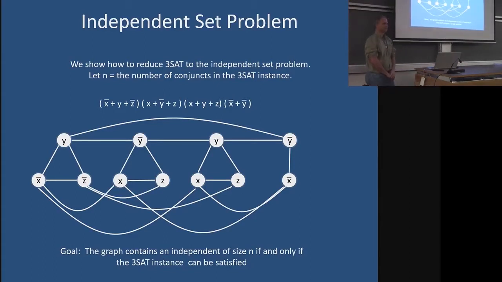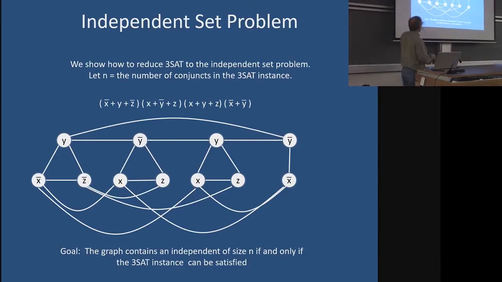Okay? So how about x bar, y bar, z? What if we started with not x? Let's pick a different independent set. We pick not x as one. Then over here, what can we pick? We can pick not y. It doesn't have an edge to the x there. So we've picked x bar, y bar. Over here, we can't pick x or y because they have edges to x bar and y bar. So you're forced to pick z. And over here, you can pick either x bar or y bar.